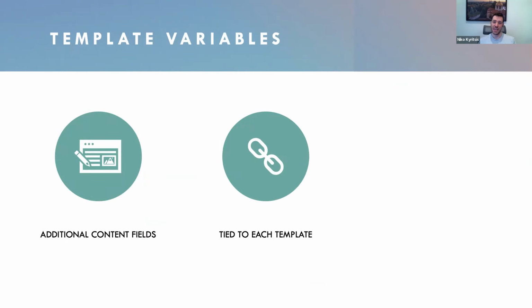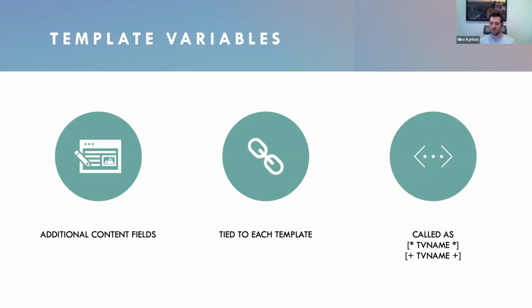So you may know them as the extra boxes on the page where you put images or you put extra text. But within the EVO side and the development side, these are known as template variables, and they're connected to each specific template. So if you change the template from maybe a left column to a full column, you may see fewer options. Or if you were to change it to a homepage template for some reason, you would see a lot more options there. So those are the way that you can expand a template and get more content into that template.